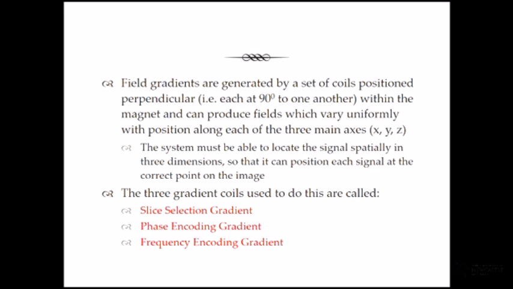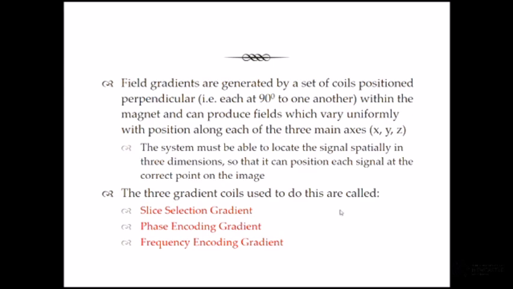Okay, then we have gradient coils in the X, Y and Z direction. So ones that can change the magnetic field from head to feet, ones that can change it from left to right for sagittal imaging, and ones that can change it from front to back for coronal imaging. So we have 3 sets of gradient coils. They can vary the field in the X, Y and Z directions. So the system is then able to locate the signal spatially in 3 dimensions. So now I can not only say that I can tell the difference between normal and cancer tissue, I can also tell you where it is within the body. I can say it's within the right lobe of the liver versus somewhere in the body.